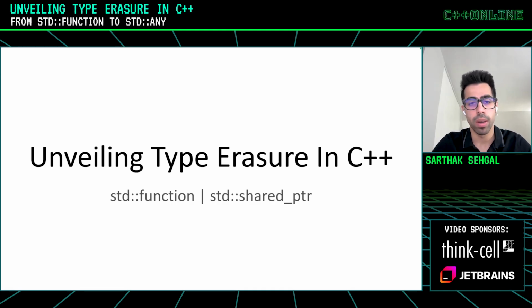I'll start by highlighting what the standard definition of std::function is, how it can be achieved, outlining requirements, then building a basic std::function wrapper, and then highlighting the costs associated with std::function. Further, we'll explore how std::shared_ptr uses a very similar technique of type erasure as std::function, and how that technique is also fundamental to how std::shared_ptr is implemented.